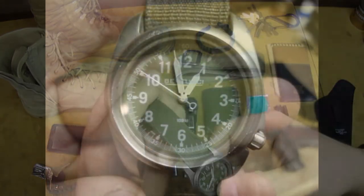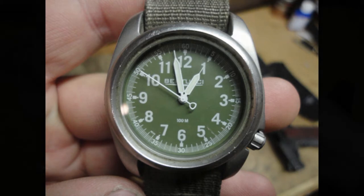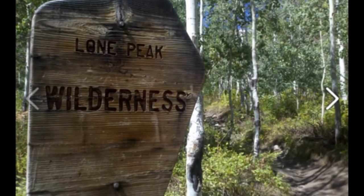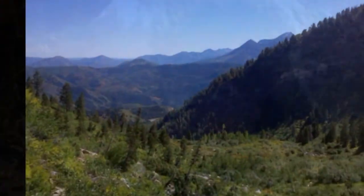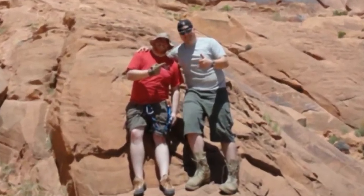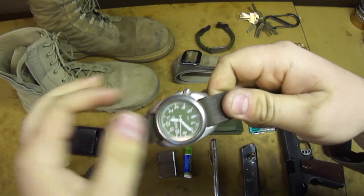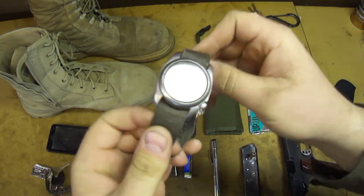My watch is a traditional analog face. You might ask why not go digital. For the Boy Scouts out there, when I go hiking in Utah or up in the mountains, you can use an analog watch with the sun to orient yourself to north, south, east, and west. I'm not going to explain how here, but that's why I have it. Plus the heavy-duty strap has other uses, and the watch slips right out of it so it's not permanently attached.